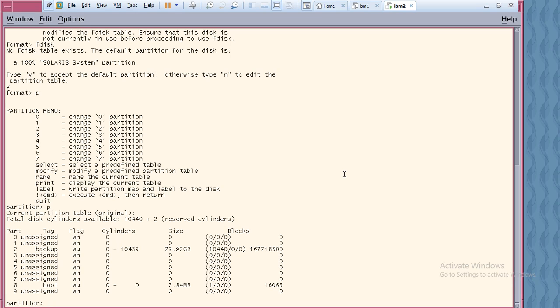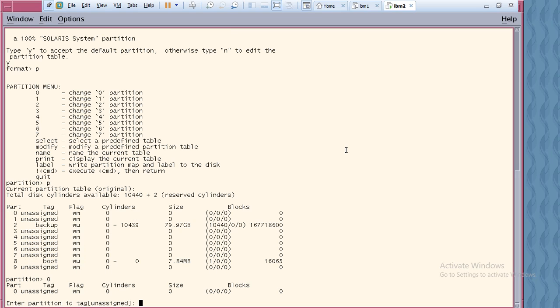I would like to inform you, in this session I am not going to explain properly how to create a partition, because this is not our intention. Our intention is how to manage quota, right? If anyone is looking at this for the first time, then I request you to please go to my previous sessions where I clearly explained how to do partitioning in Solaris 10. First look at that, then come here, and it will be understandable for you. Else you will get confused, because here it's 0 to 10, 0 to 9, and if I mention them one by one, it will take time and does not make sense, because my intention here is to show you how to manage quota. So however it is, let me go ahead and create a partition on slice 0 only.